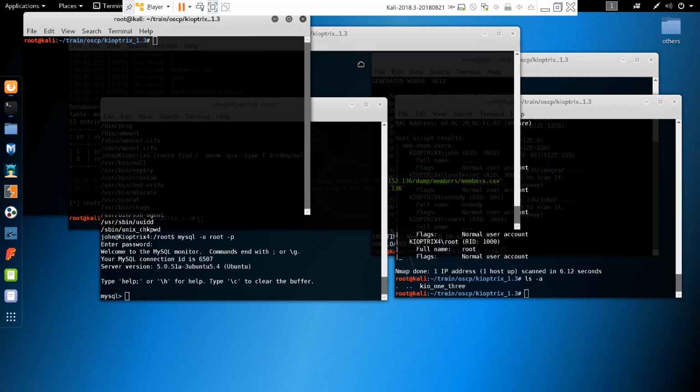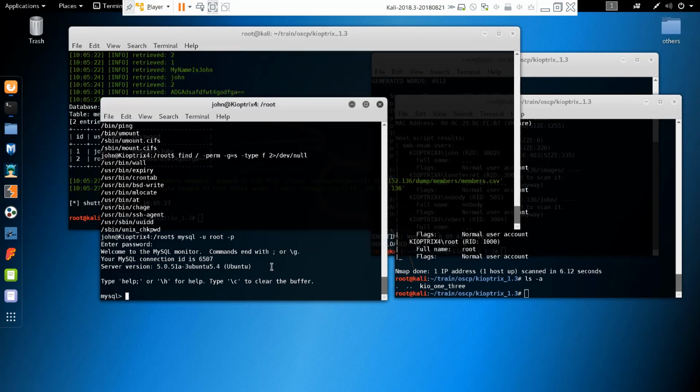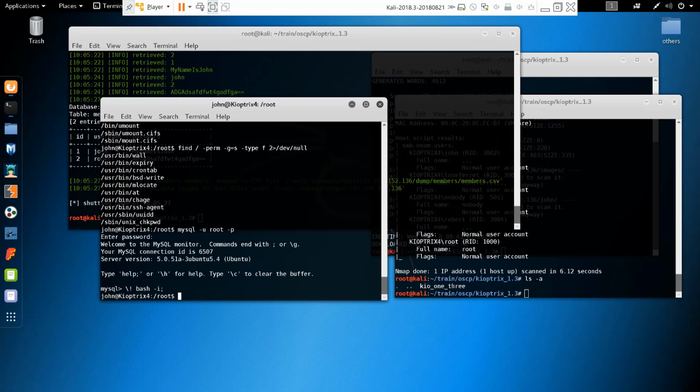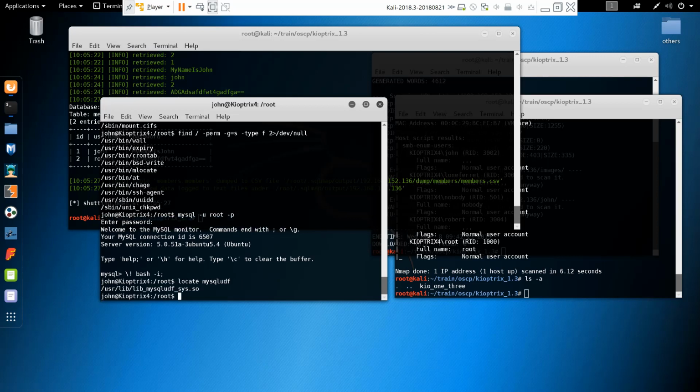And we want to see if on this machine, so let's get out of this shell. Okay, so we want to see if there's a MySQL UDF script or functionality installed with the MySQL server.